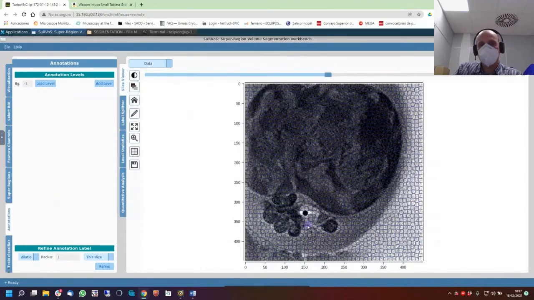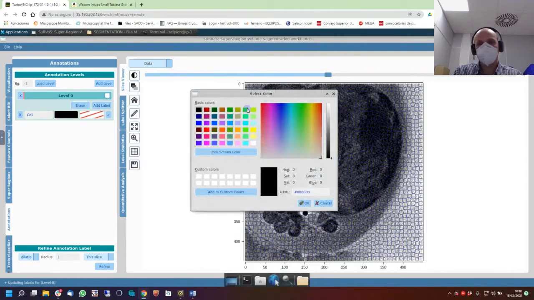So we can add a level, click in here, add level, and we can create a level like cell. Type here the name that you want, click here and select the value that you want, just to make your life easier.